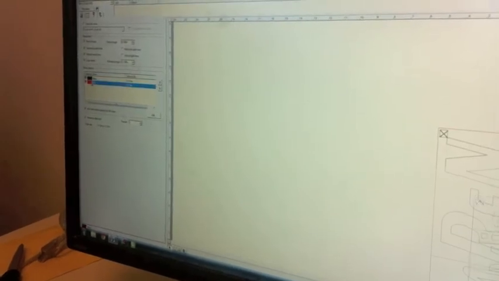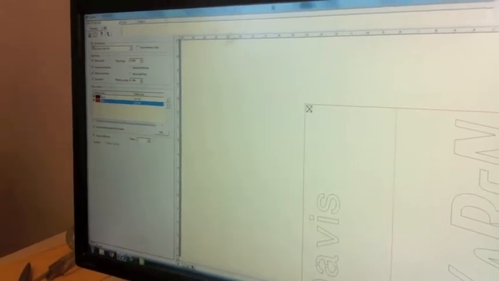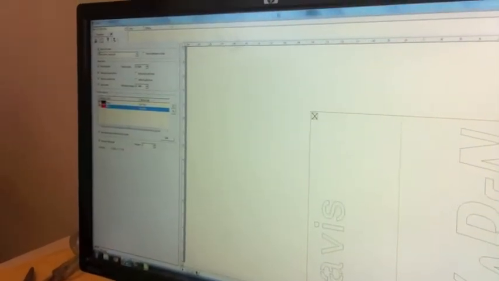Oh, I see. Okay? Oh, all right. Black, red. I thought I was going to have to do something with that opacity if they overlap. Nope. If you want it to do everything at one time, you click Send All Colors. And then no matter what color it is, it's going to send it and cut it all at the same time. Okay. So it's just like color coding, basically, for yourself.